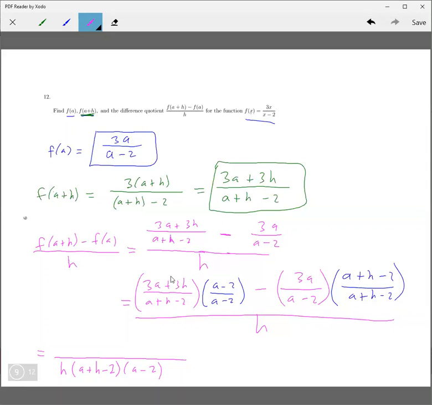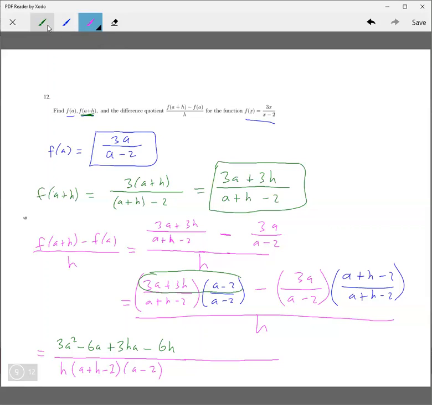Now, what we're going to do is we're going to multiply this and this with each other. Okay, so it's this times this product here. Okay, 3a times a, that's 3a squared. And then 3a times -2, that's minus 6a. 3h times a is 3ha, and math is laughing at us now, look, ha. Okay, now this times this is minus 6h. Okay, that is just this piece right here.